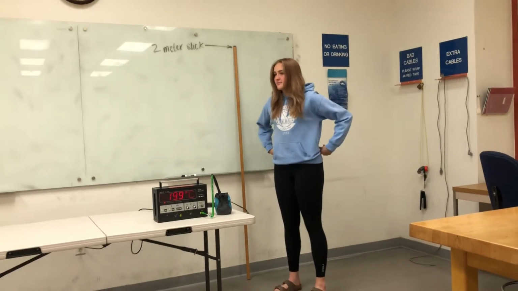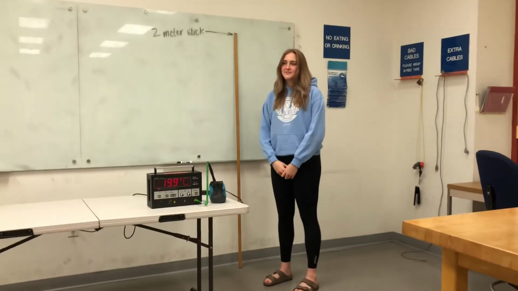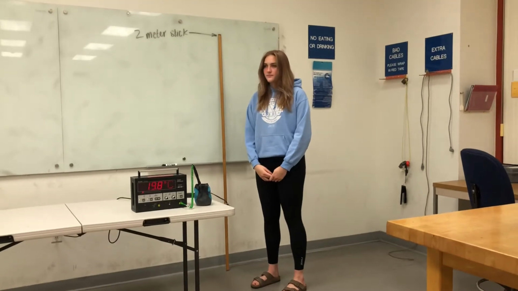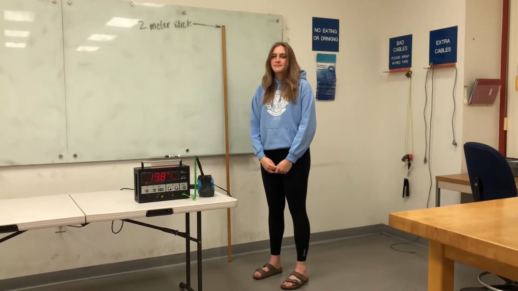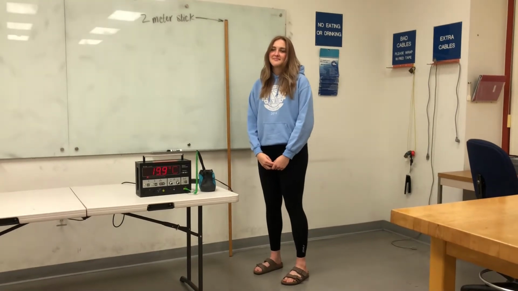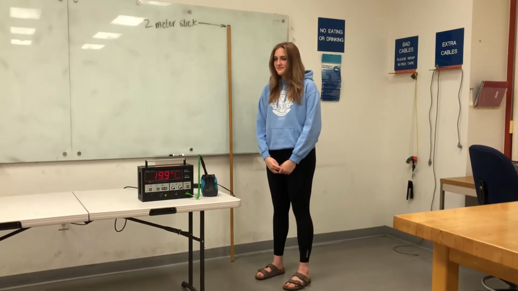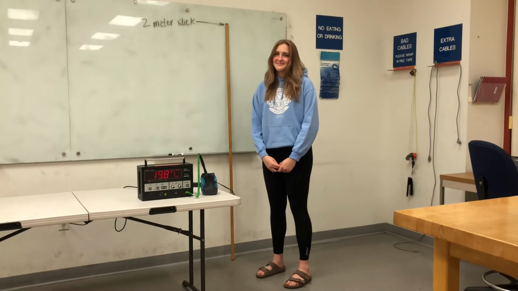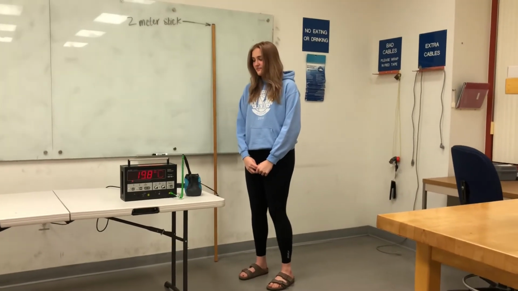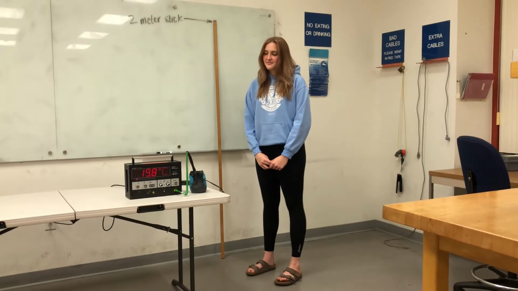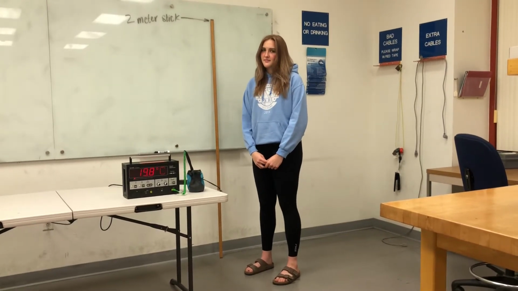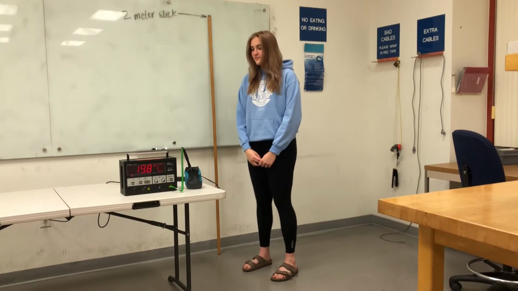Okay, welcome to our demo about calorimetry and how we can add kinetic energy to something and change the temperature, and we're going to predict how much the temperature will change. We have a bag of lead shot there on the table, and we're keeping track of its temperature. It is oscillating between 19.8 and 19.9 degrees Celsius.